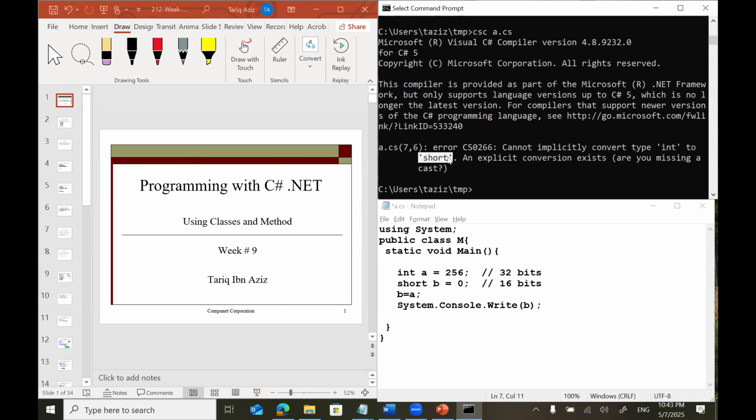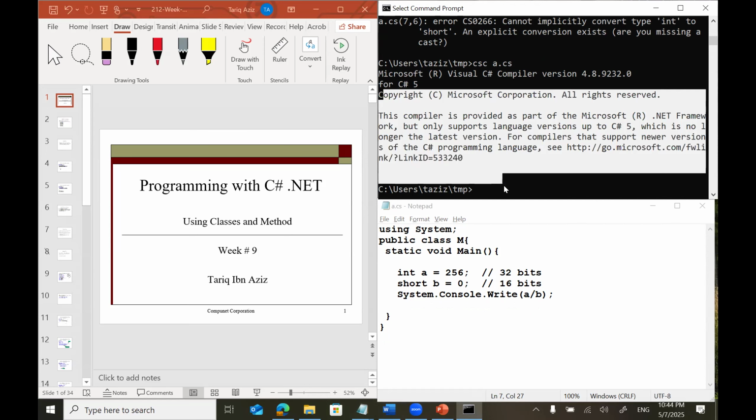You mean compile time error? Yes, compile time means before it runs, it gives you the error. And runtime error is when the program runs, it will give you the error. Oh, okay. So for example, I have something like that: A divided by B. Is that okay? Let's compile it and see if there is any error.